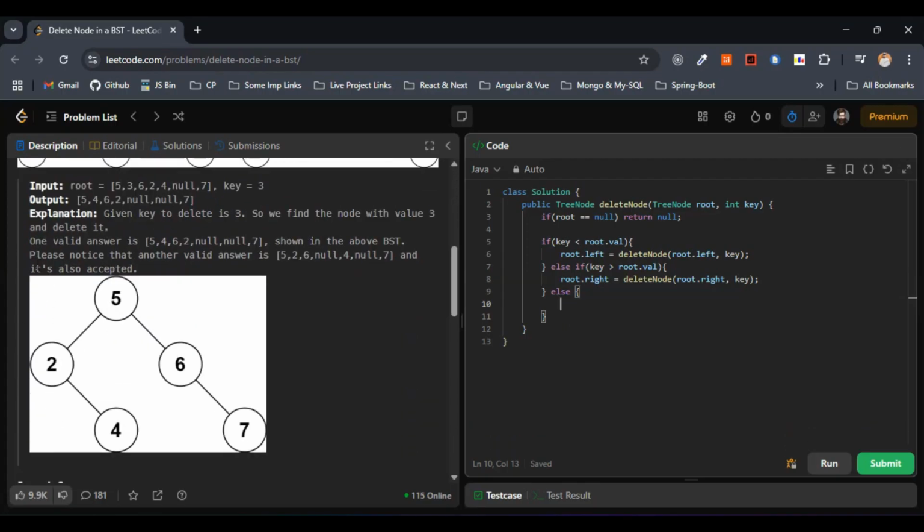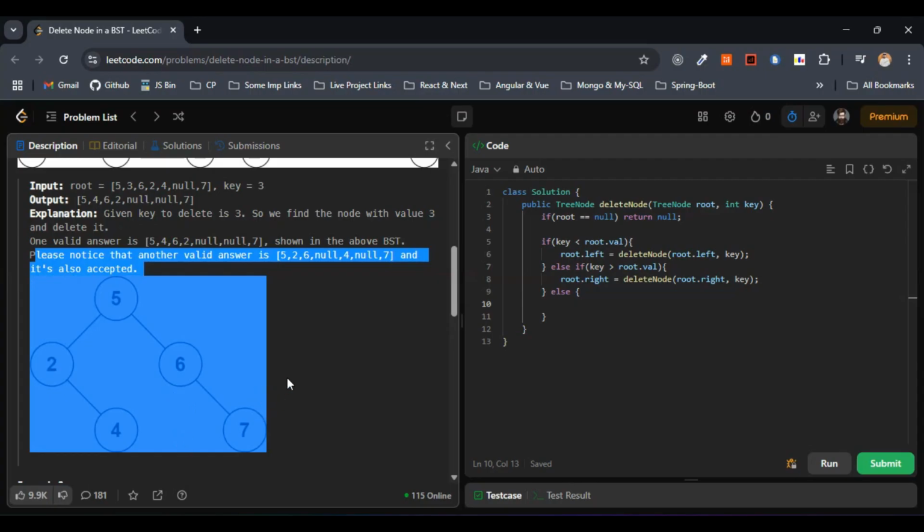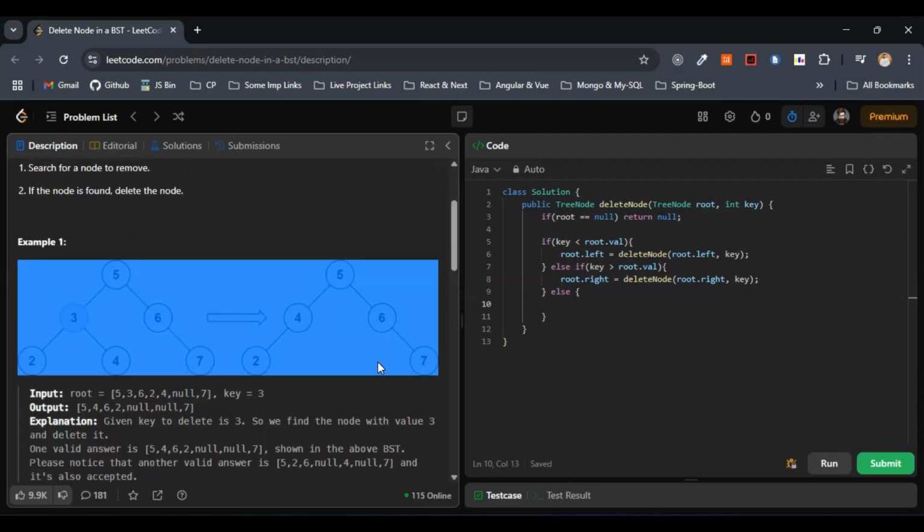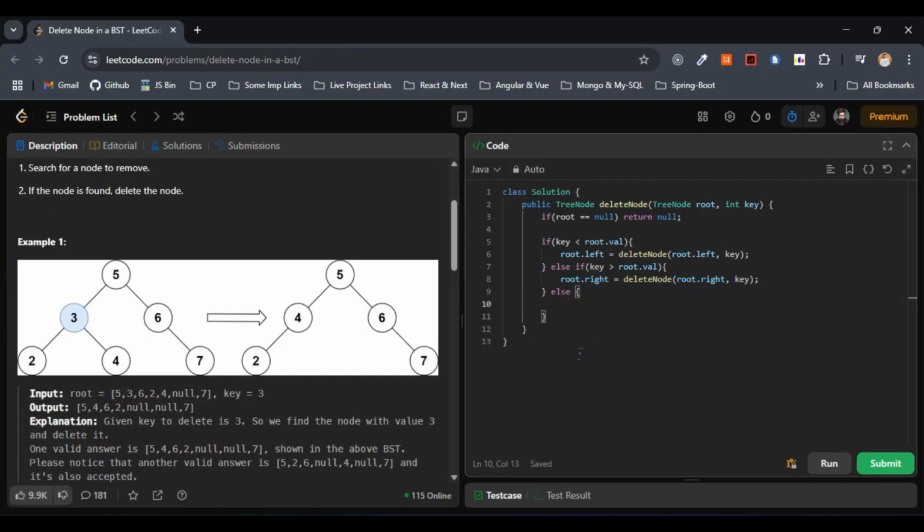Either you can go in this way, or you can go in this way as well, right? For two children, we have to get the in order successor, the smallest in the right subtree. Basically we went with case 2. I showed case 2 in the approach mainly, right?